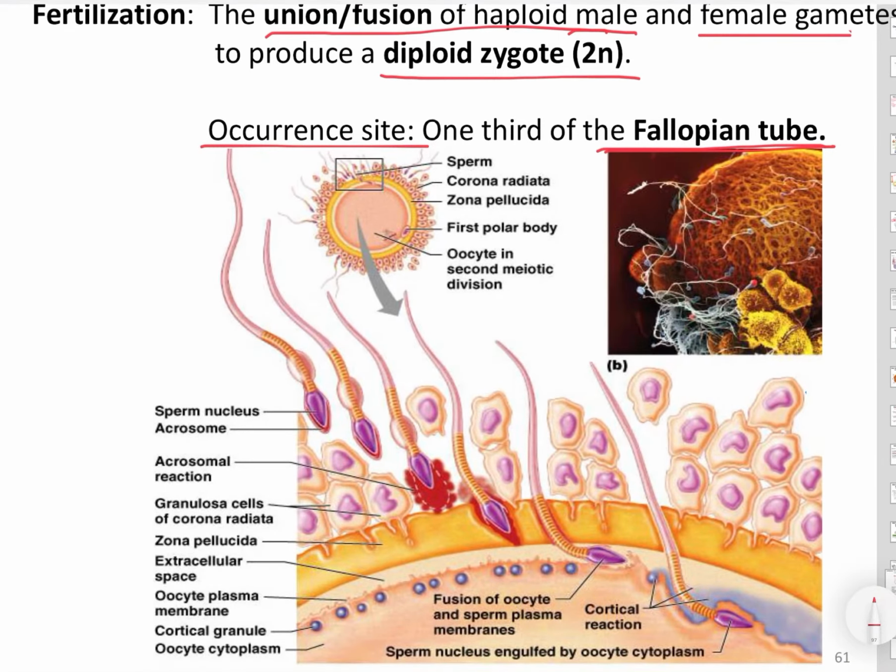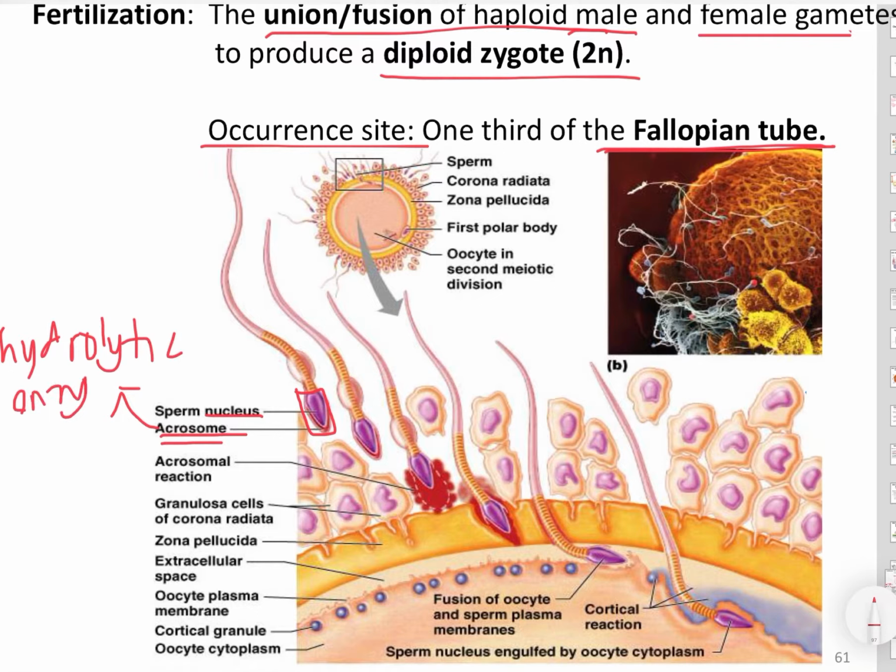Before we learn the stages that lead to the process of fertilization, we need to know the structure of sperm and the structure of the secondary oocyte. So first we are going to look at the structure of the sperm, where the sperm has a head. Inside the head of the sperm we have the nucleus of the sperm and the acrosome. Inside the acrosome there is a digestive enzyme or the hydrolytic enzyme.